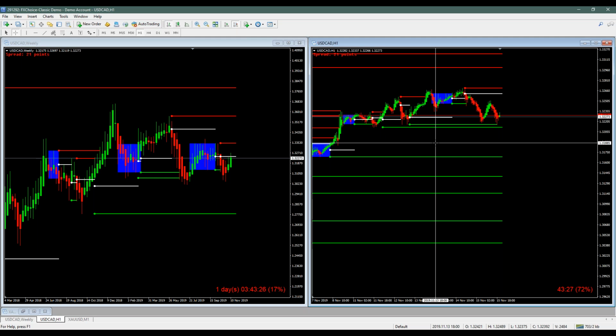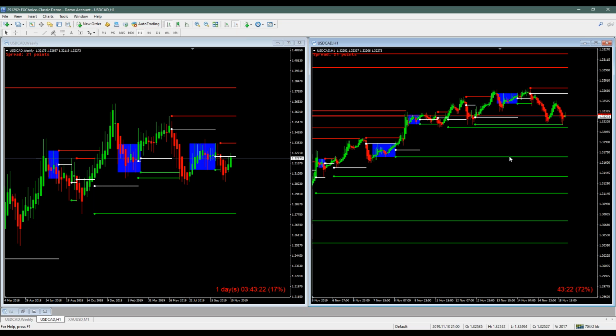So going back to what I was originally talking about, finding a point of origination where you do have that idealized scenario. If you have the dollar CAD right here on the 1 hour chart, you see this box right here. We broke out long, whipped back and forth, and now we broke the low of the box. Now it comes back up, it breaks the high of the box, and now we're holding above this last low. But you can see the unfolding back and forth sideways movement, right?